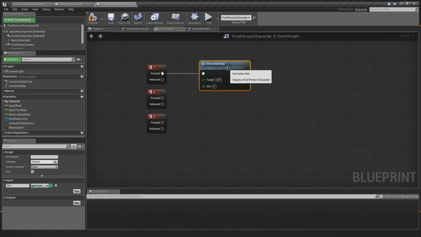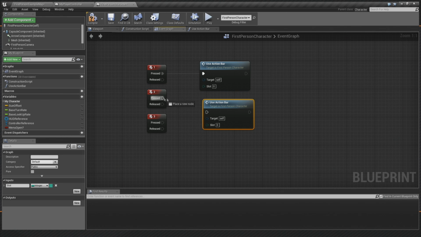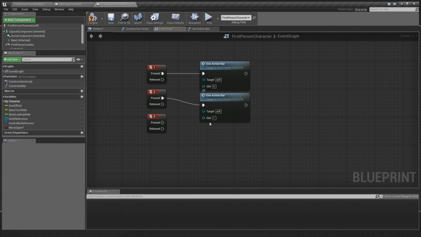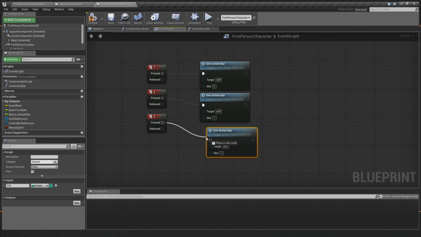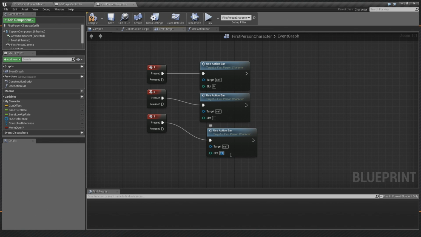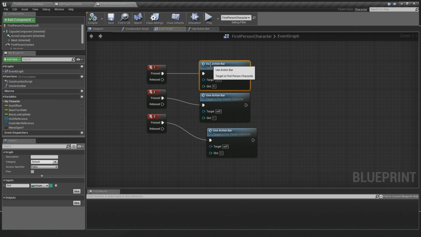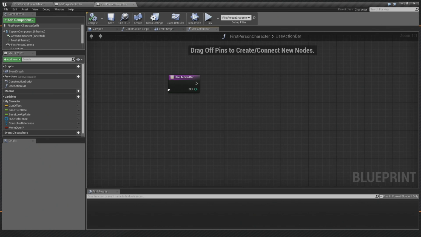For number 2 here, if I hit Control C and Control V to paste this, connect this up, like so. This is actually going to be 1 now because it's 0 based. Hit Control C and Control V, paste that, and this will be 2. Not 21, but 2. So if you had 4, 5, and 6, 4 would be 3, 5 would be 4, etc. But I think you get the idea. So now all we have to do is do our action bar function here, and we are ready to test and wrap this up. So let's double click on this, add the script for this.